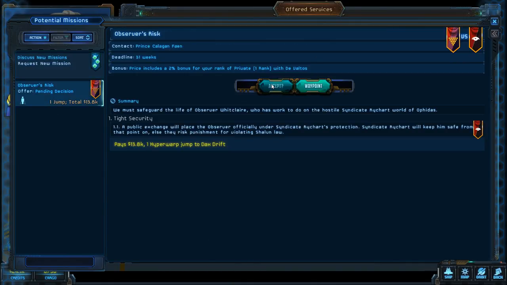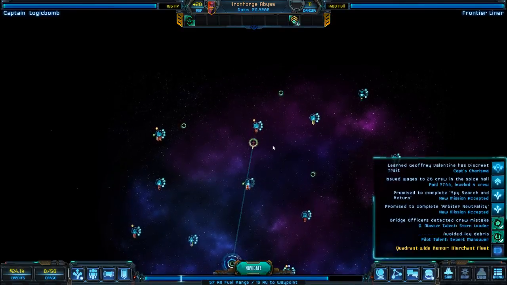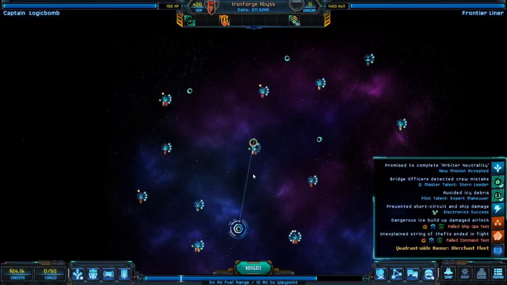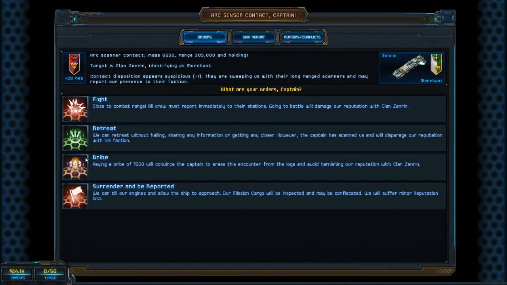Dang it. Set waypoint, yeah. Oh, there we go. Perfect. Okay, so this navigate will start me. Thanks, CM. Oh, crap. More contacts. The merchant this time, though. Really, merchant? Really?